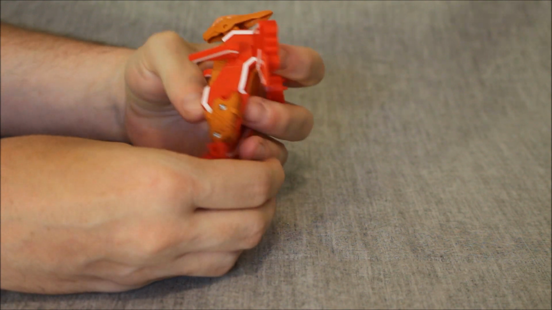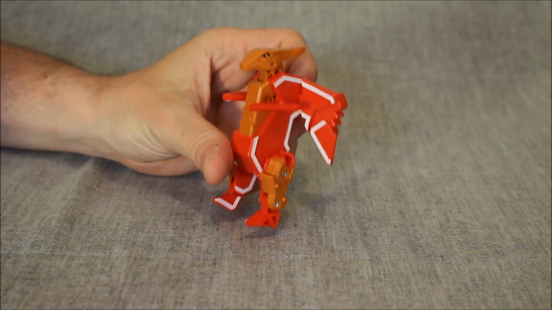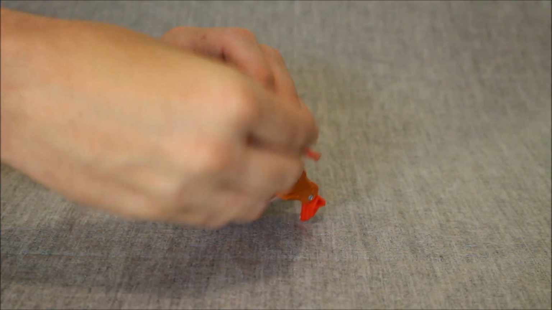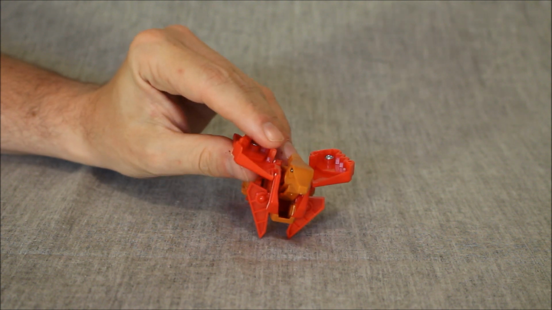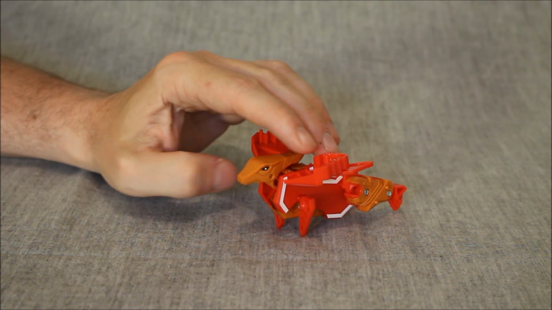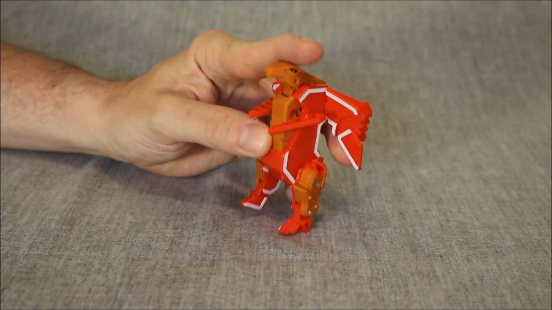The legs can move. The ankles can move forward a little bit. The wings, I suppose the wings can do this. And if you want to put them down and get them flying, you can kind of sort of do that. You know what? I think he's pretty good, honestly.